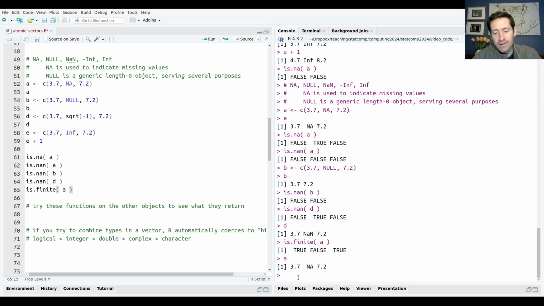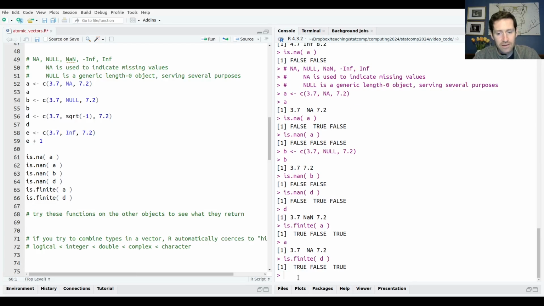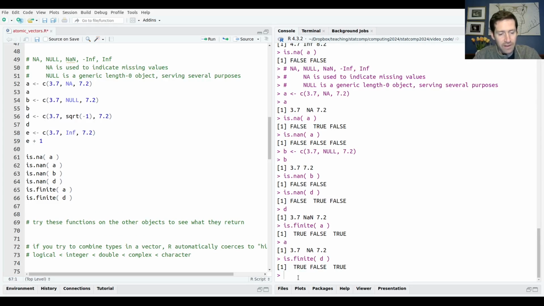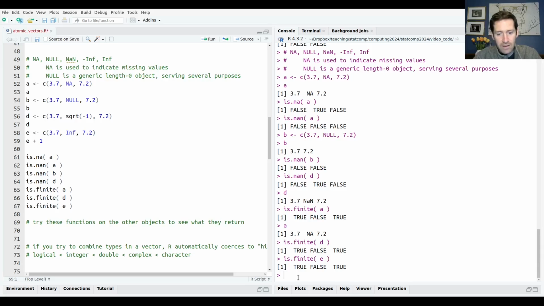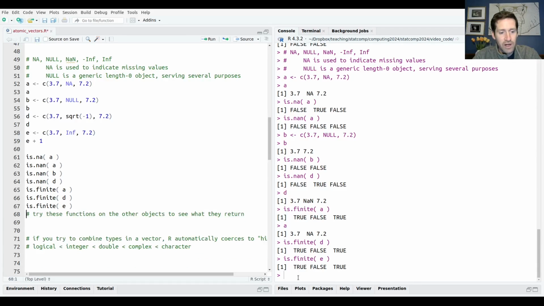NA is not finite, according to this function. And 7.2 is finite. Let's try is.finite of D. Same thing. It treats NaNs as not finite. Is.finite of E. Same thing.